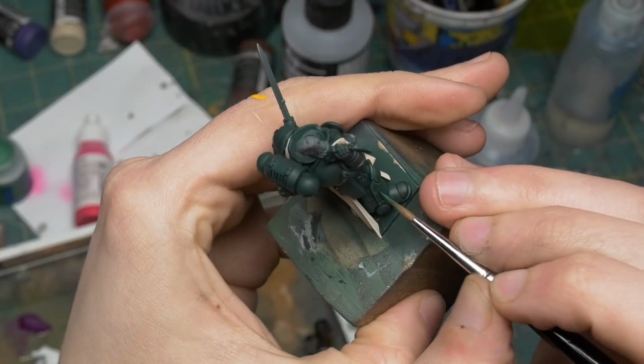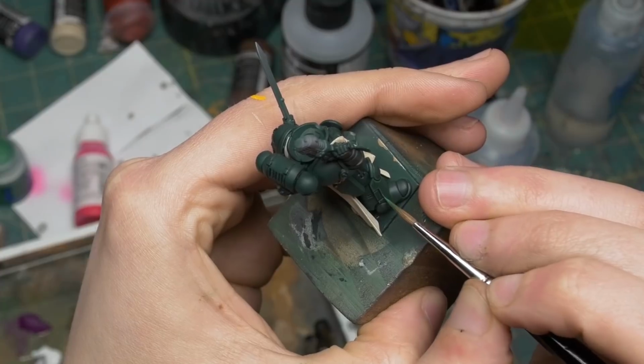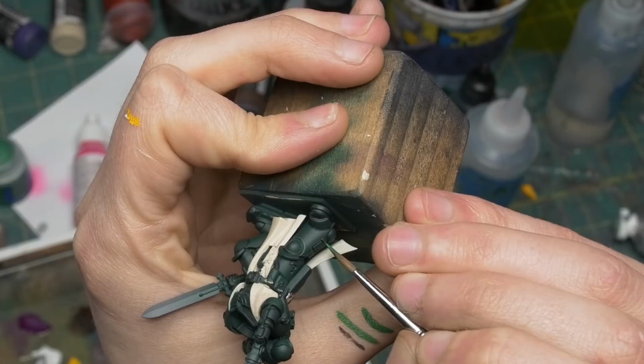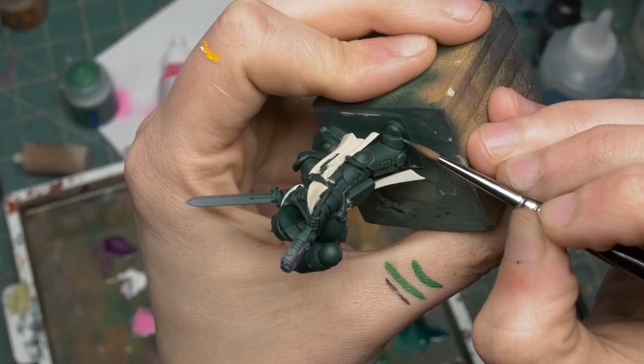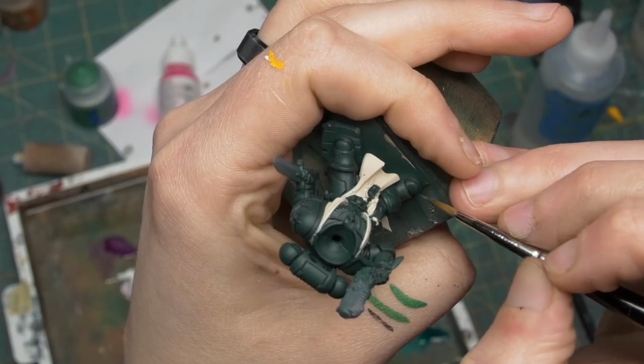This is what really gives you that Tron-like look of edge highlighting. When you take a step back, the divide between those distinct layers start to blend together, and it makes it look like the edges of the armor are glowing. I also took some white and mixed it with some Moot Green and dotted it on in several places where various edges met at a 90-degree corner.